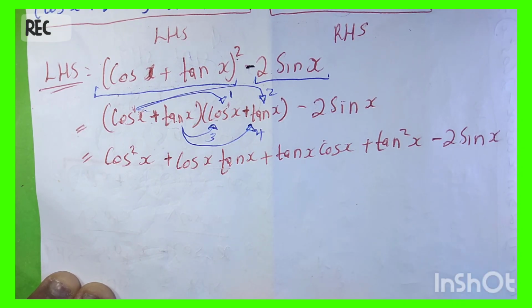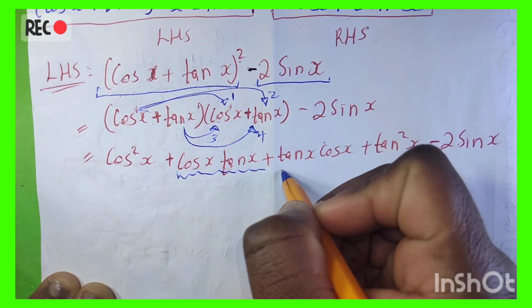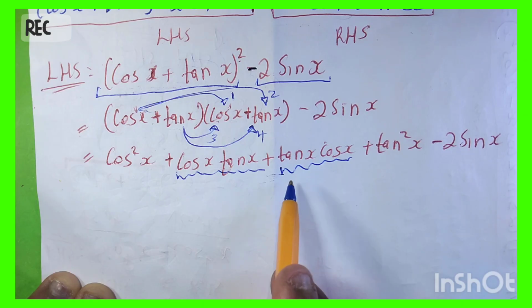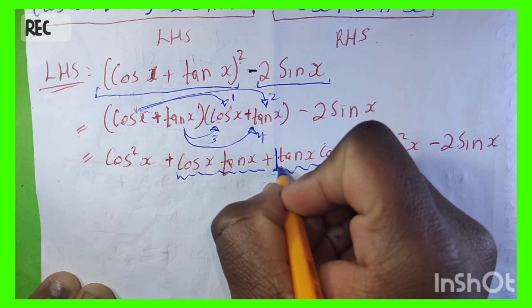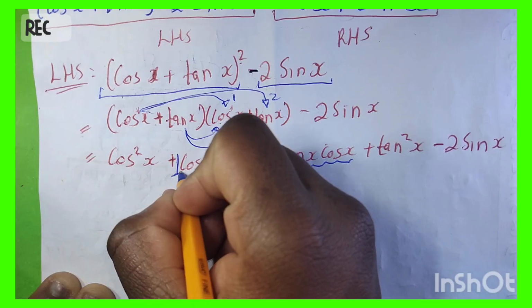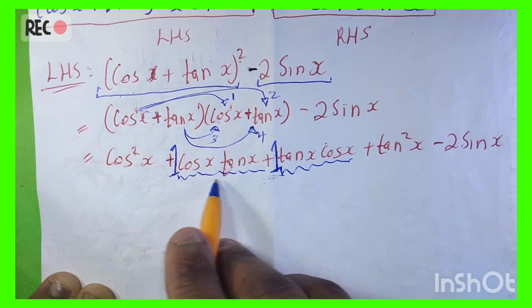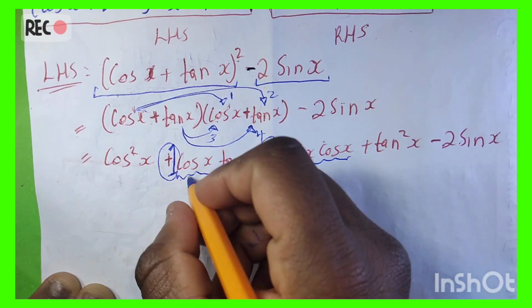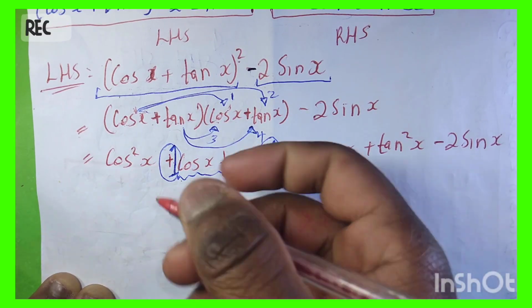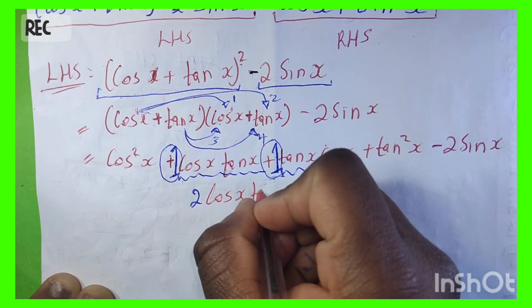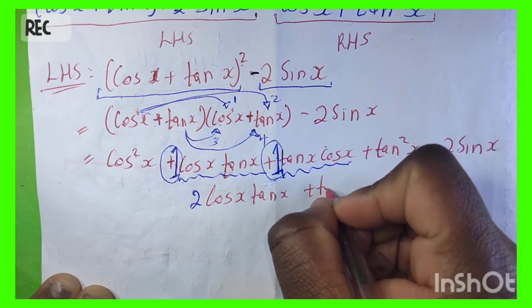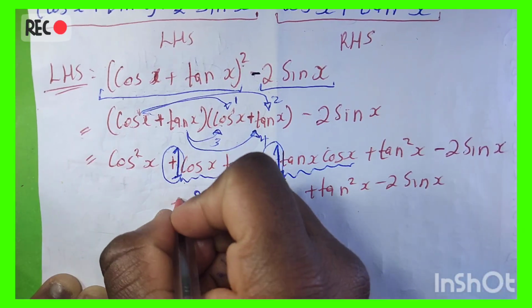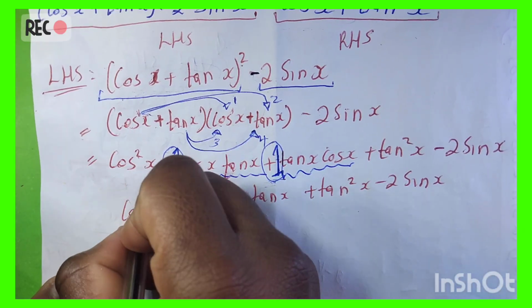Now if you take a look, this is a like term with this one, because all the bases look the same. And here we've got an invisible 1, we've got an invisible 1. Because these two things are like terms, I'll press this on my calculator: 1 plus 1 is 2. Then you just keep their base the way they are. Then 2 sine x, then here it's plus, and coming from here it's 2x.